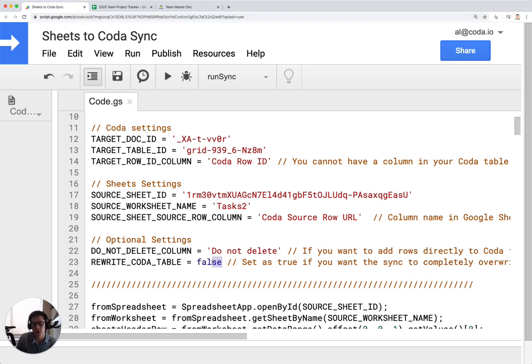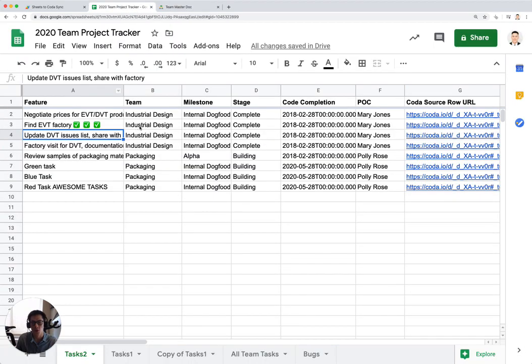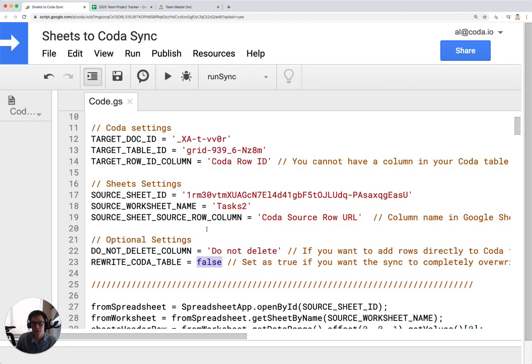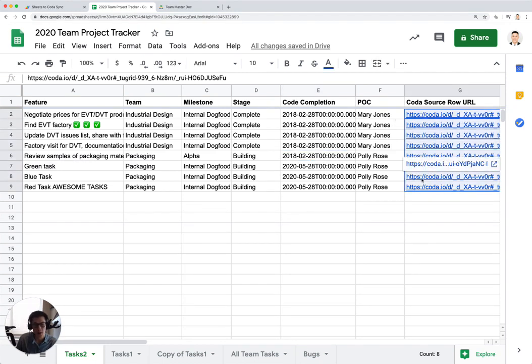If you set this to true, every time you run the sync, Coda completely deletes all the rows and then pastes in the existing rows from Google Sheets. If you have this set to false, which it currently is, the script is a little smarter, and it looks at which rows actually need to be updated, and it doesn't add and delete rows it doesn't need to.